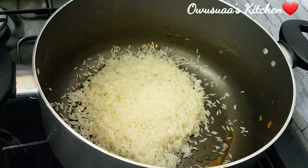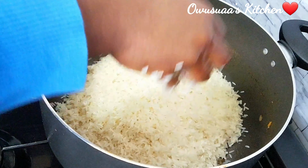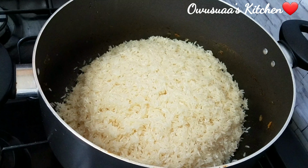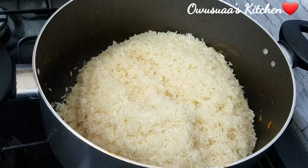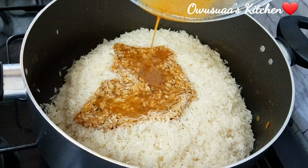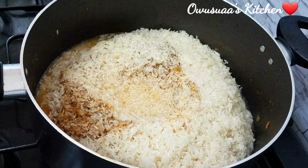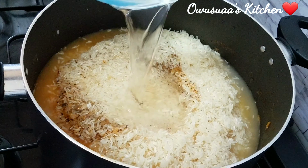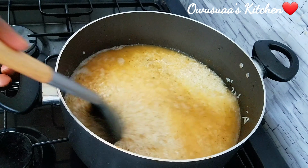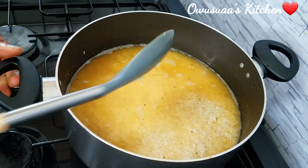In the same pot, I'm going to be adding my washed rice. Now, go ahead and add the stock from the gizzard and add some water. Start off like this and your rice is going to taste nice even on its own before anything else gets added. I'm also going to add 2 bay leaves and some salt to taste.